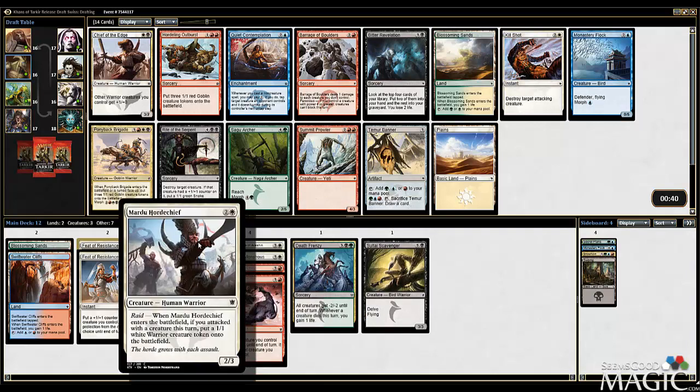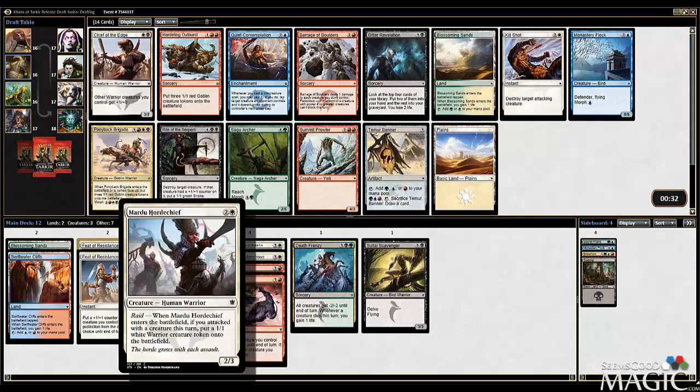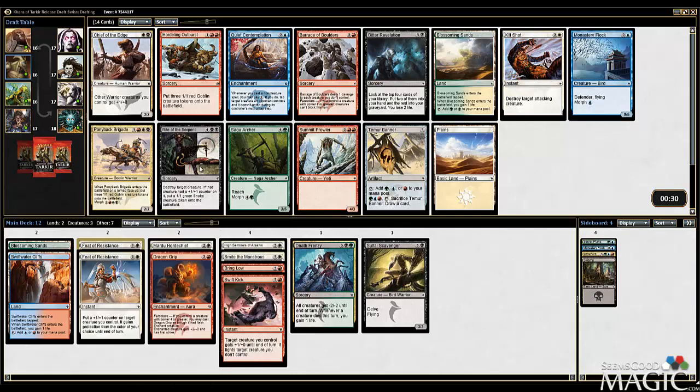It might be legitimate enough. Double buffing Horde Chief. I mean, that's an insane turn progression. Chief of the Edge into Horde Chief, and you just end up with what, like 8 power on the board by turn 3? That is actually insane. I don't know what to say about it. I think I'm going to take the Chief of the Edge.